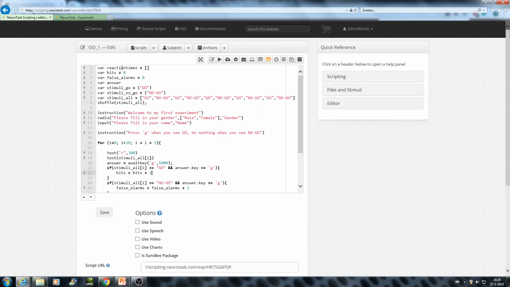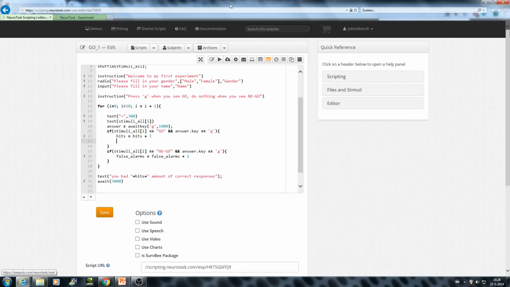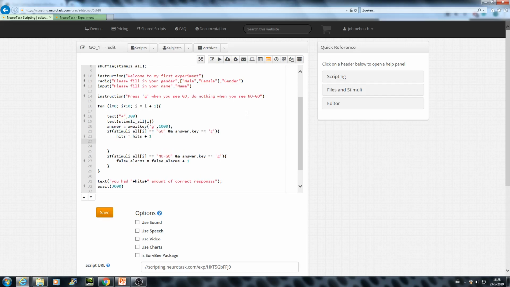Actually this is fairly easy, because we already have saved our reaction times inside answer. Because what I showed you guys the previous time is if we type answer.key, then we look at the key press that was given into answer, but we can also look at the time that has occurred until we move to the next one. And it's actually just fairly easy.